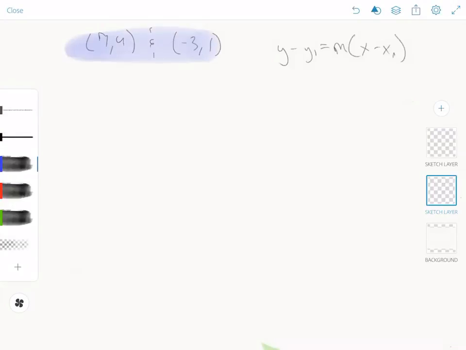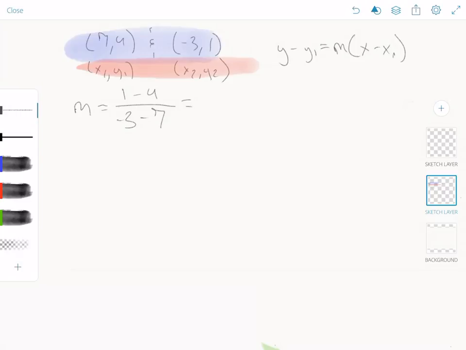First, to find the slope between those 2 points, you're going to use the slope formula, which we derived earlier in this class: y2 minus y1 over x2 minus x1. Let me really be clear here. This is x1, y1. This is x2, y2. And all that means is just a generic point x1, y1 and a generic point x2, y2.